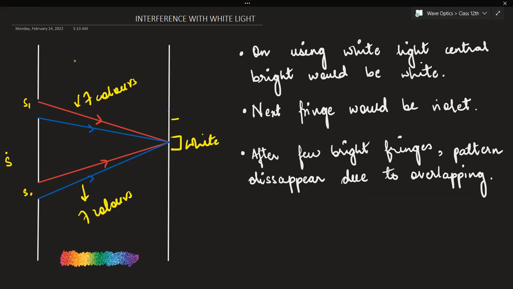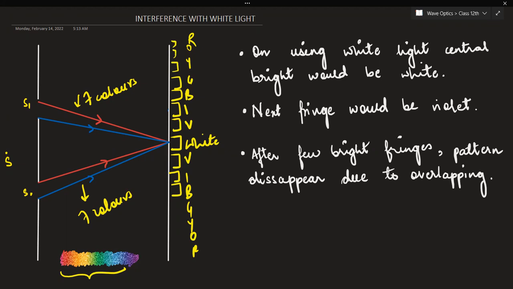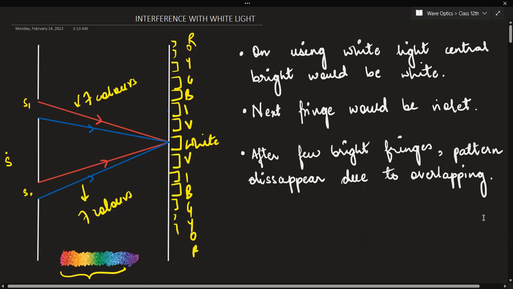But as the light splits, the fringes that are formed won't be bright or dark fringes the way you normally obtain. They will be exactly in the order of the wavelengths in the electromagnetic spectrum. This will be violet, then indigo, blue, green, yellow, orange, red. Same way here also, exactly in the order of the spectrum. Slowly, these will keep on disappearing. They will overlap with each other, and like this, they will disappear. So if you use white light, this occurs. Quickly note it down. We have to complete the intensity distribution curve.